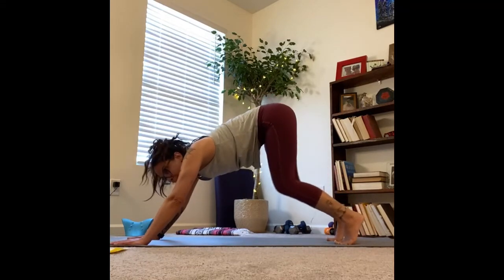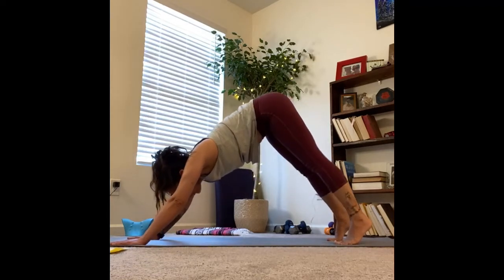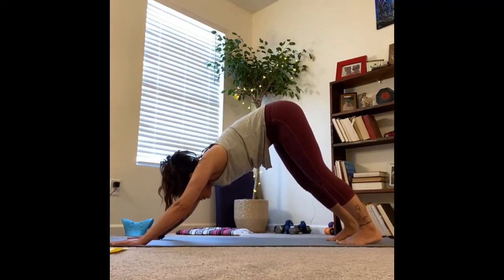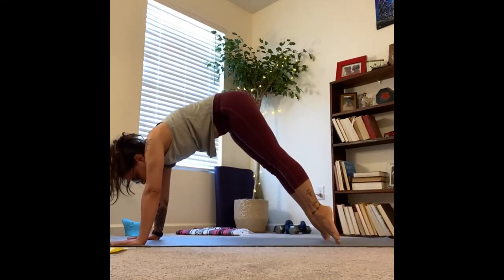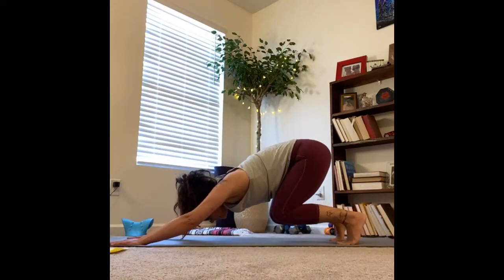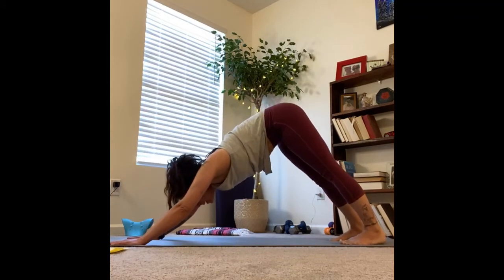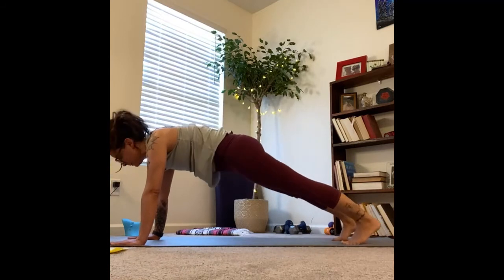Now from here, bend both knees. As you lengthen out through the legs, lift all the way up onto the toes. We'll come back down, dropping the heels toward the mat and bending the knees. Lengthening out, lifting up. And again, drop the heels, bend the knees, lengthen the legs, lift up onto the toes. Last time.